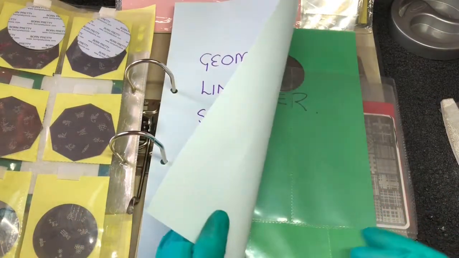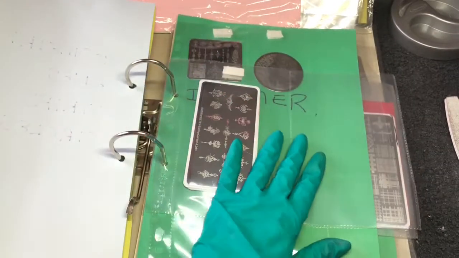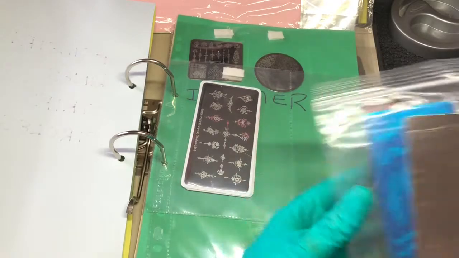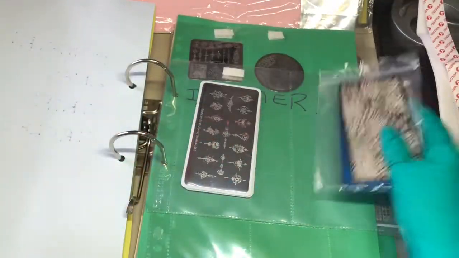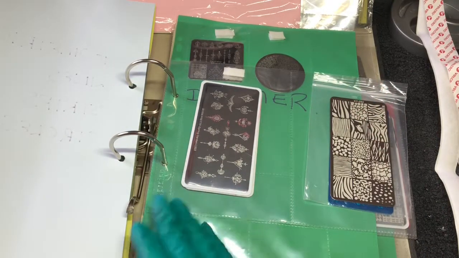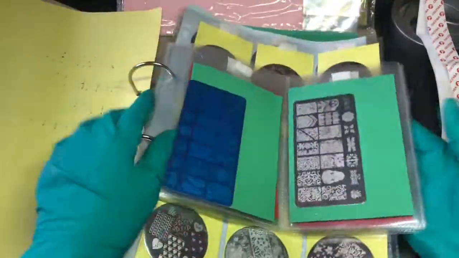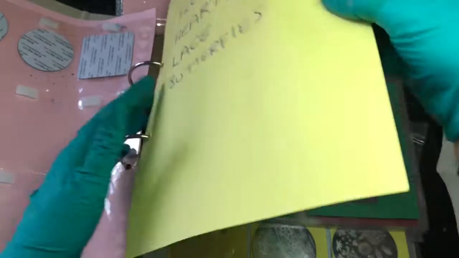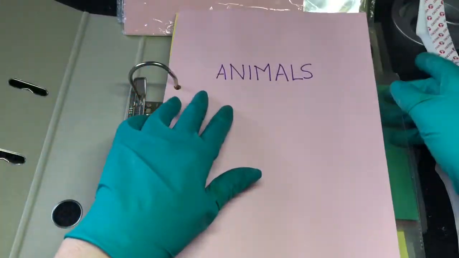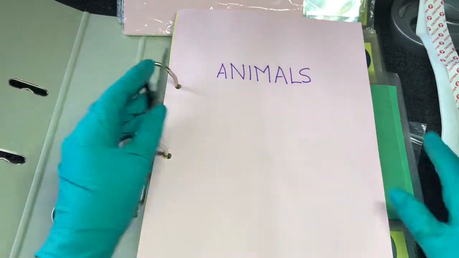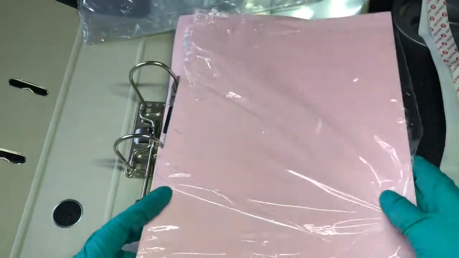I've still got a bit of work to do with this because I've bought loads more stamping plates, which is why I've had to buy more of these wallets and more velcro. I just thought I'd share this with you because I know you can buy these pre-made and they are a bit expensive, so you may as well make your own which is a lot cheaper.